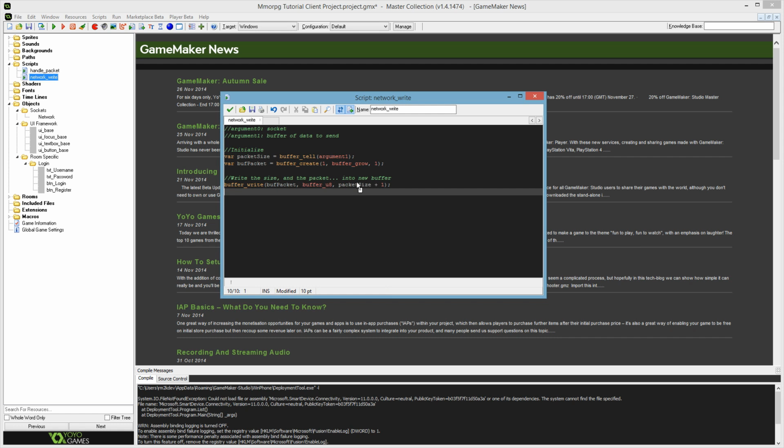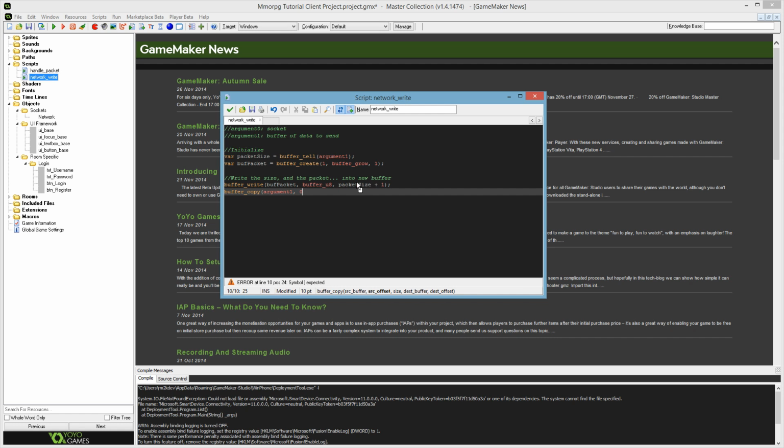The next thing that we want to write is the actual packet that we supplied to this function after we've written the size packet. So buffer underscore write, we need to write argument 1 into, that's going to be type 0, just nothing. I don't actually know what type 0 resolves to, but it works. And it's going to be the size of, not buffer write, buffer copy. Buffer copy. Sorry, I've lost my mind today. So the buffer that we want to copy from is argument 1.